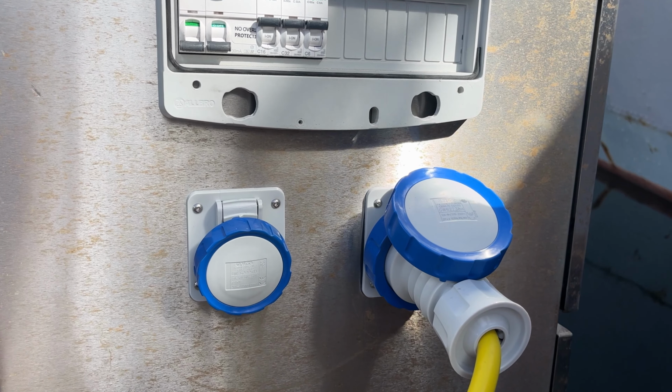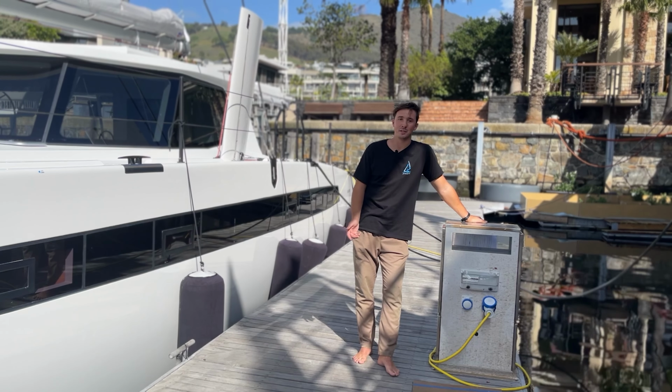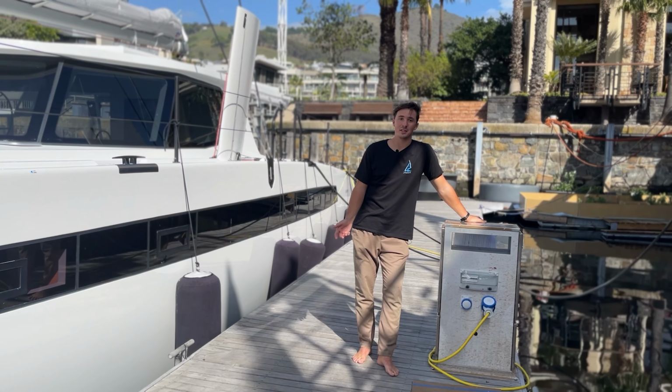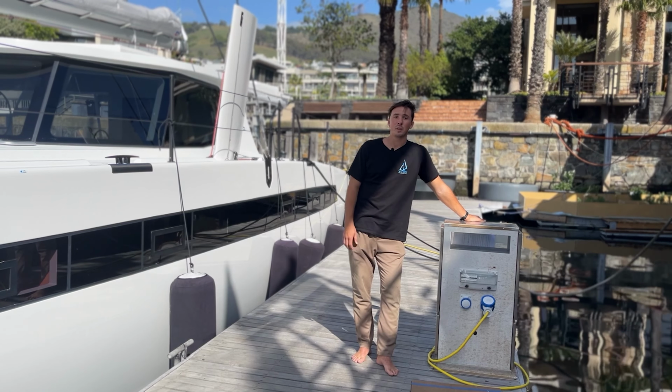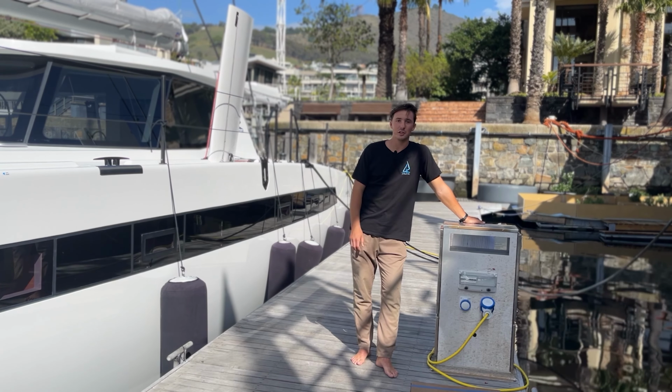Around the world, adapters may vary. Usually marinas have adapters that you can rent or buy. But make sure you have some in stores if you know you're going to be jumping around from a few different places.